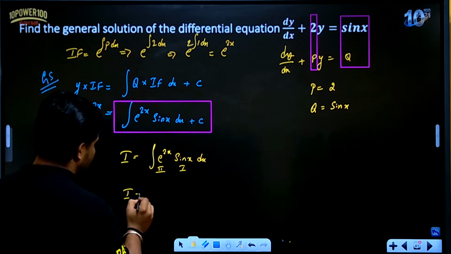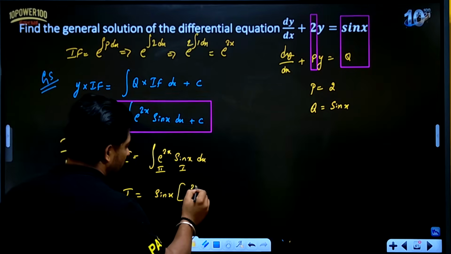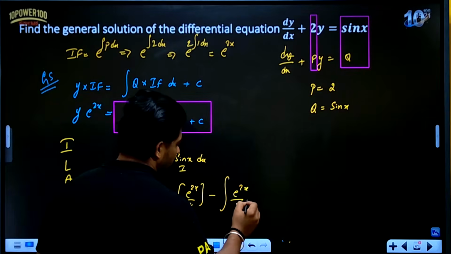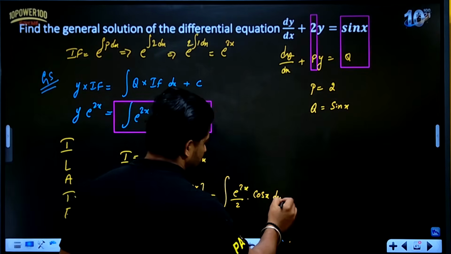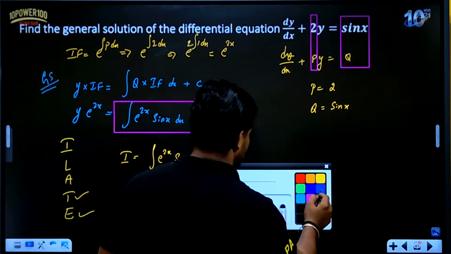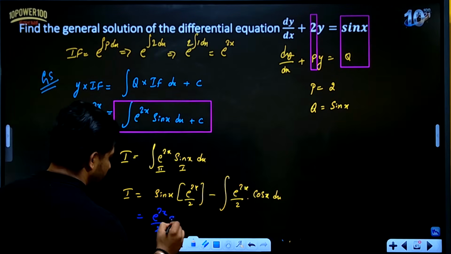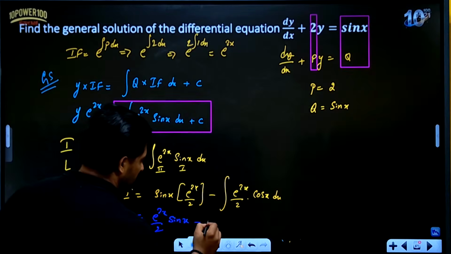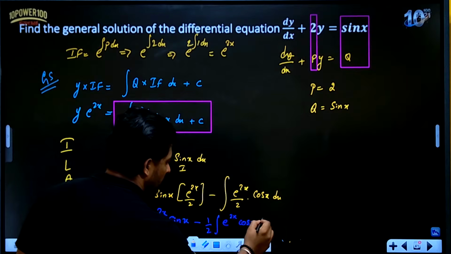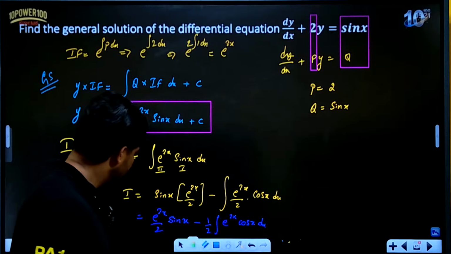So now I is equal to sin x, I'll keep it as it is. e to the power 2x integration is e to the power 2x divided by 2. Next minus, e to the power 2x divided by 2 and sin x differentiation is cos x dx. Okay, cos x dx. So first time integration is done, and then we'll rearrange and see what we can get. So e to the power 2x by 2 sin x minus 1 by 2 integration of e to the power 2x into cos x dx. Okay, now it is simple. Once again you have to use by parts for this, keeping I.